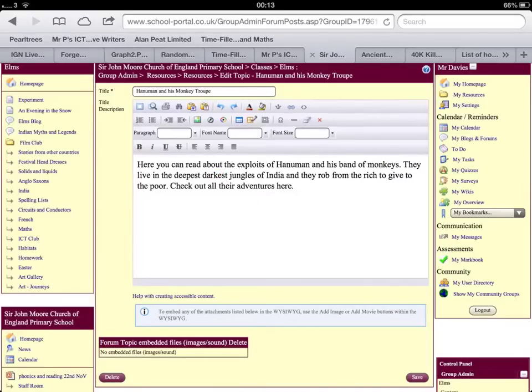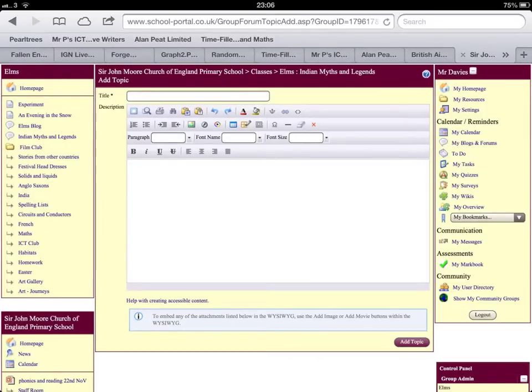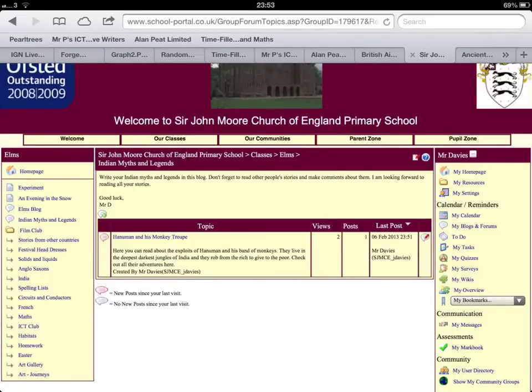Once I've done that, I need to make sure that I click on the save button down here. The first time you do it won't be a save button, it'll say add topic. I'll show you what that looks like on the next slide, in fact. So here's what it looks like. It says add topic rather than save. It would say save if you go into edit it afterwards, but that's what it looks like. Add topic in the corner there. Super. So you've now created your topic, and it should appear in the blog like this. So it'll be a new topic.